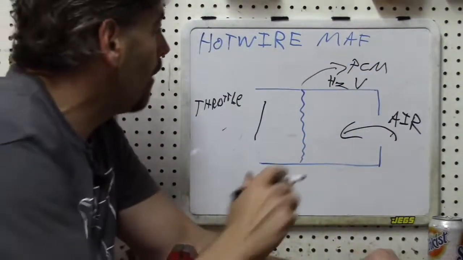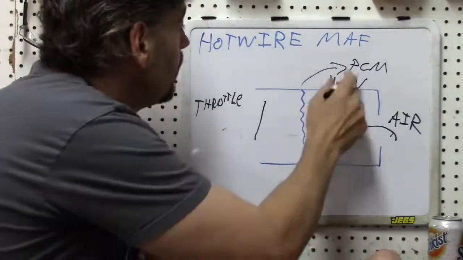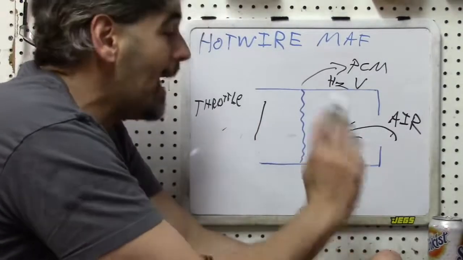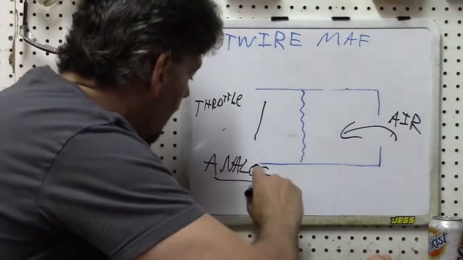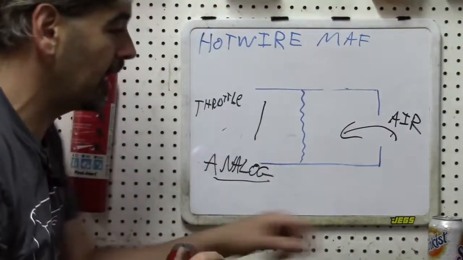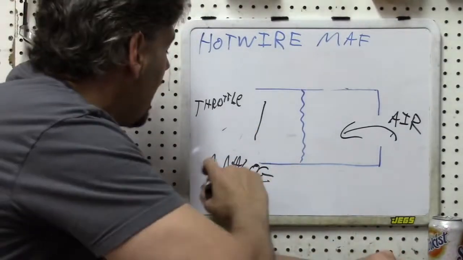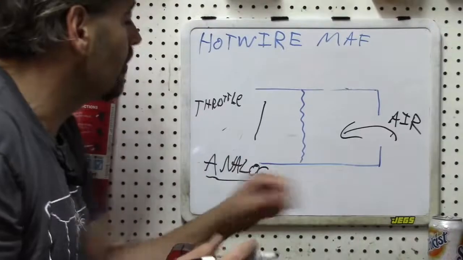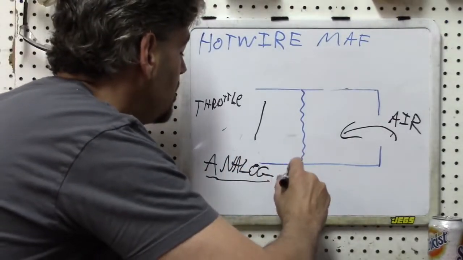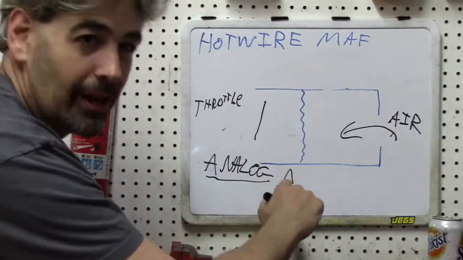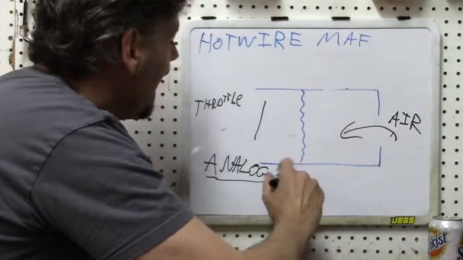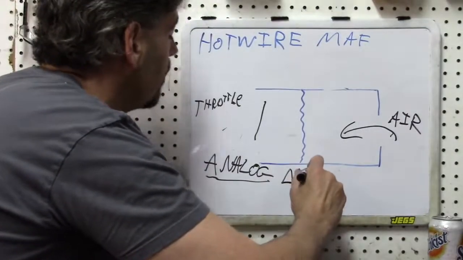So let's talk about the differences that we would see with these two different outputs, how we would identify them and test them. So the analog system is the one that most of you guys are very familiar with, especially if you're kind of an old timer. That was typically what everything used. And with an analog system, basically you are going to see a change. The delta symbol or triangle is a mathematical expression for change. I use it a lot. And that is going to be a change in the voltage.